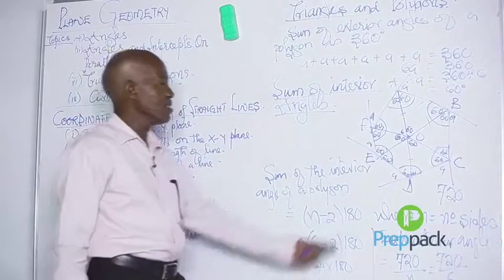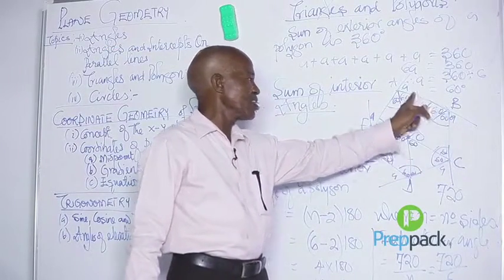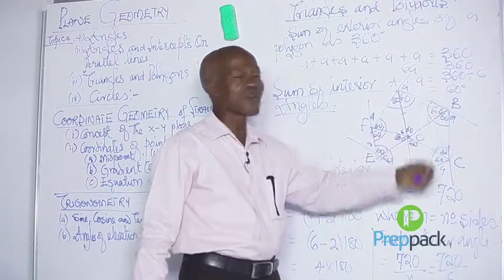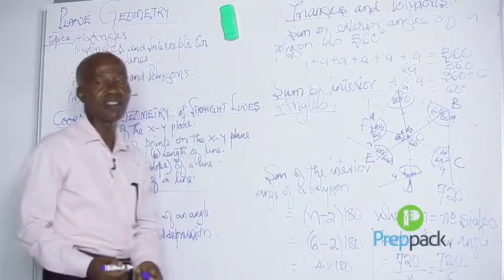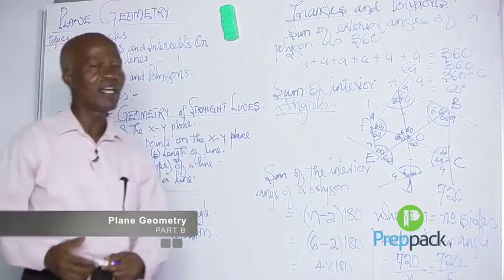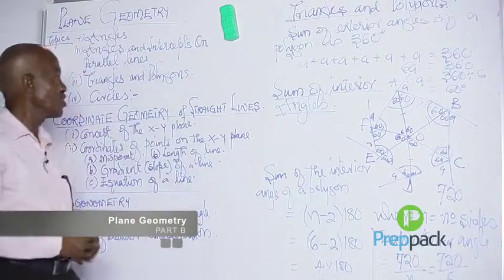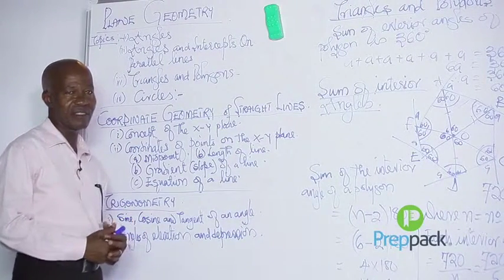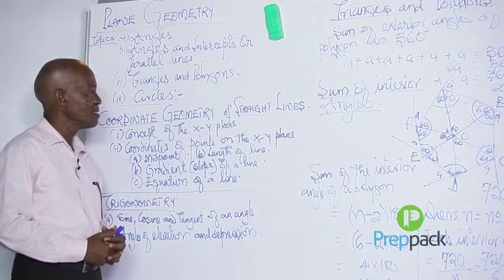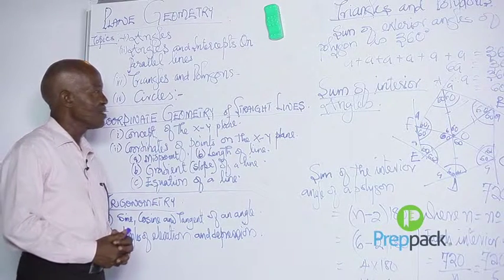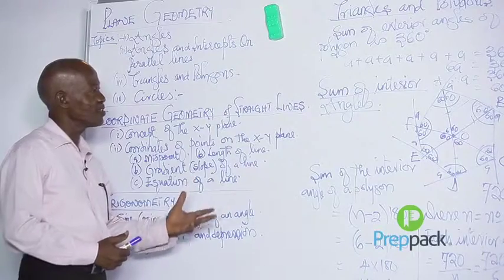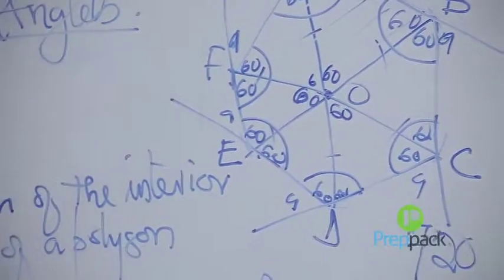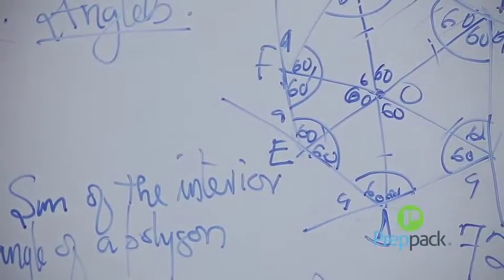And of course, if A is equal to 60 degrees, this is a straight line. 60 plus 60 plus 60 will give me 180, which still satisfies the condition we set earlier: angles on a straight line add up to 180 degrees. We can go on and on, but this is what this syllabus requires. So we stop at this point on triangles.